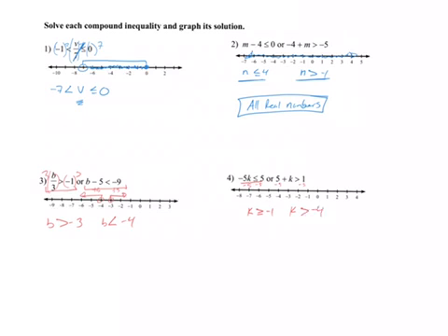So let's see here. K, negative 1 is going to be solid, going to the right. Here is open circle at negative 4, and k is bigger than that, so going to the right. So notice it's redundant, right? If I say the number I'm picking is bigger than negative 4, doesn't it already imply that it's bigger than negative 1? So I only have to graph this one, negative 4 going to the right. I've already said that it's bigger than that with this one. Okay? So just an open circle here, negative 4 going to the right.